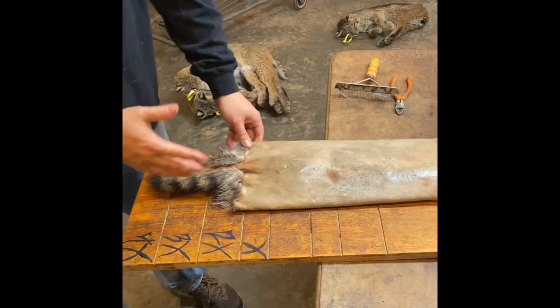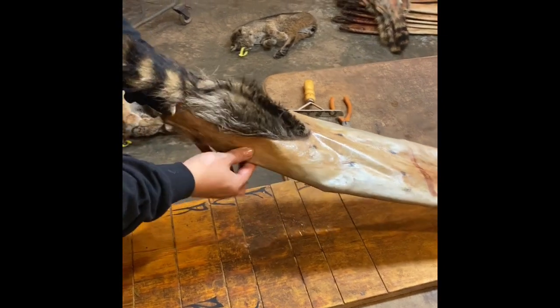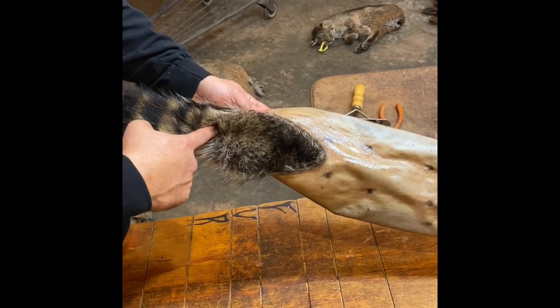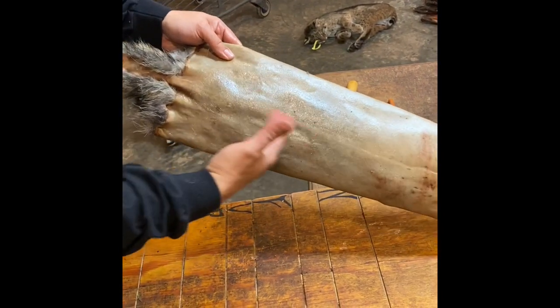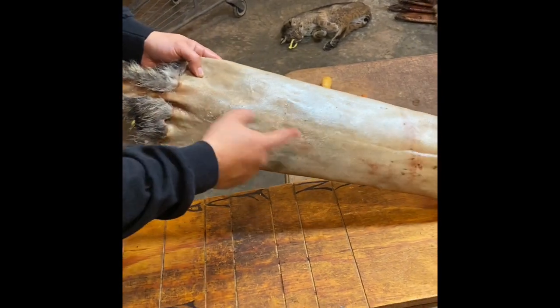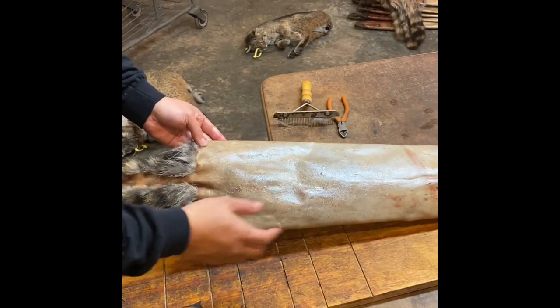This is one they call slatey that will work. The coon is fully primed. As far as the coon, his guard hair is even all the way to the tip, the base of the tail. It's the same all the way through. He's got just a little dingy, slight blue color on the leather, but this is one that will work and go in with the number ones.